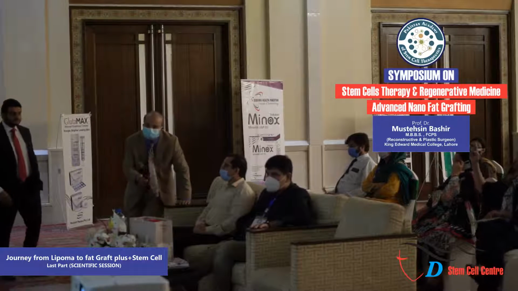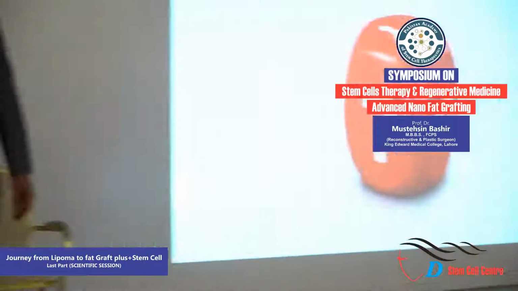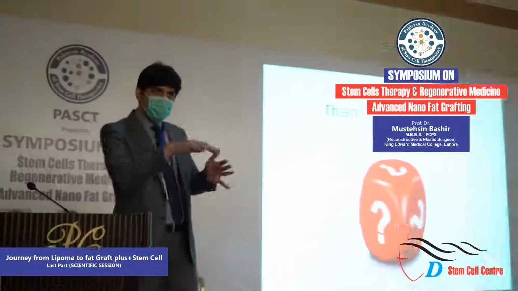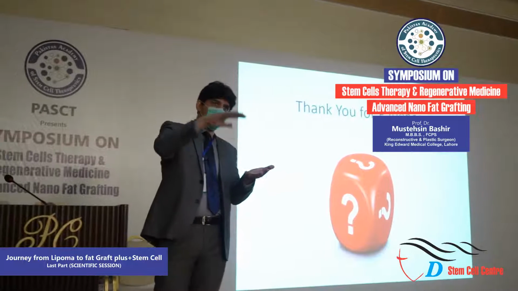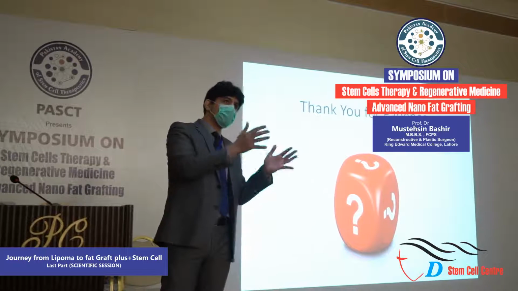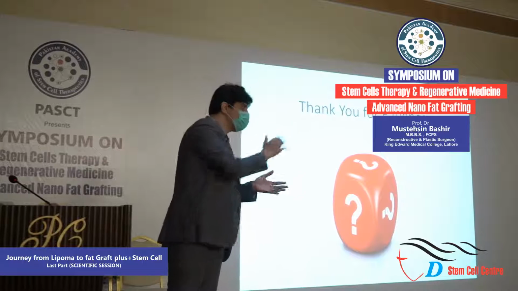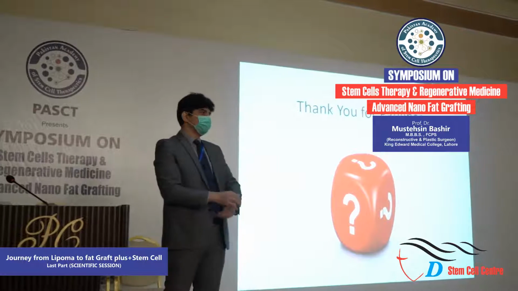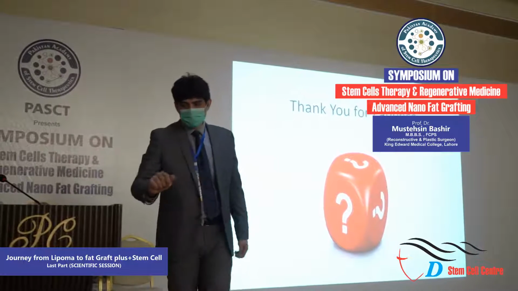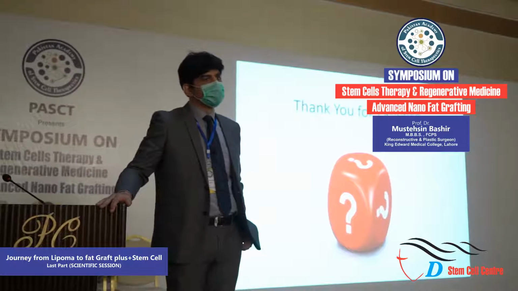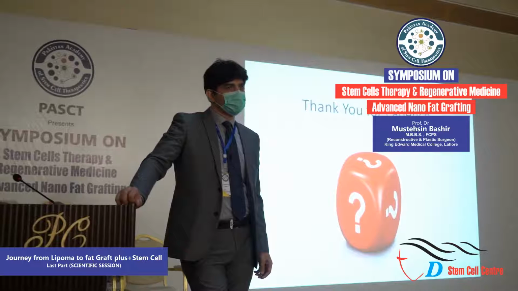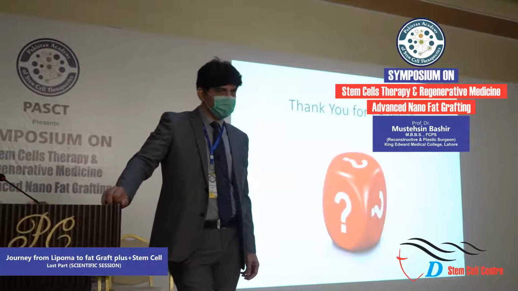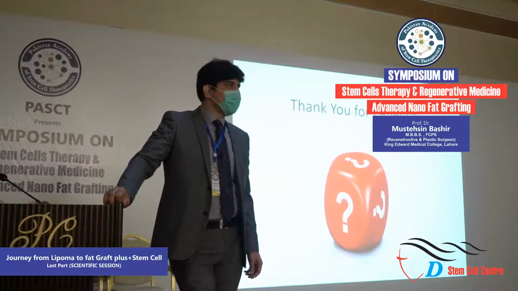Yeah. And I fully endorse the point of using the blunt cannula. First is your anatomy, your basics. If you know the plane, if you know the location, and then use the blunt cannula, I fully endorse that. I want one thing clarified from you. You said that once you take a tissue and put it in a dish and grow it, then it has ethical and legal issues. What does that mean?